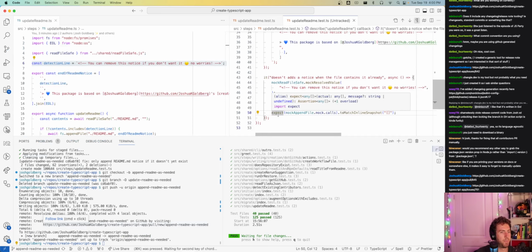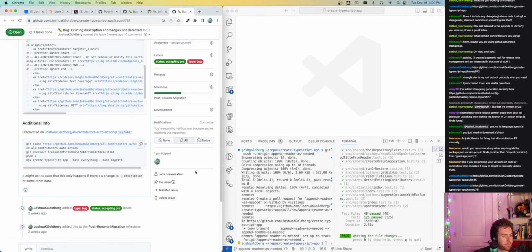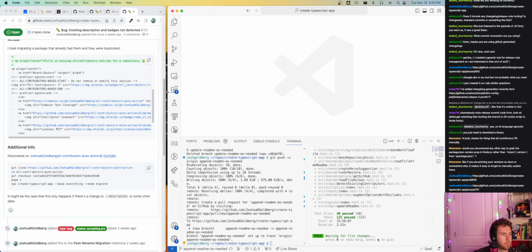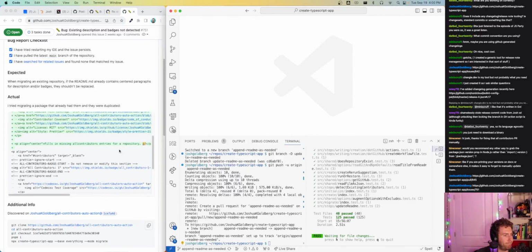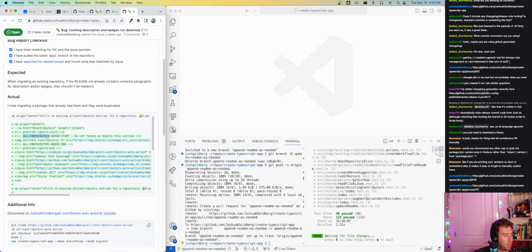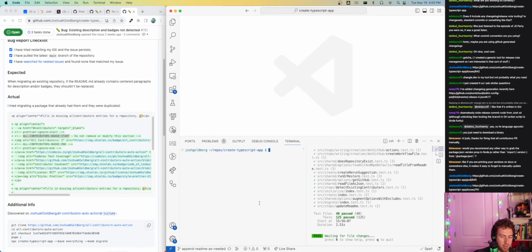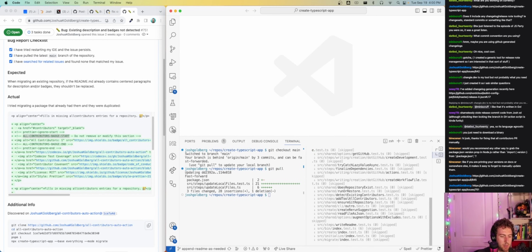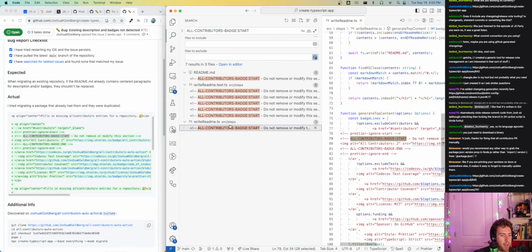So, who adds these things? All contributors badge start. Let's use that as a search. That's a nice quick one. It's in the readme, write readme, and write readme.